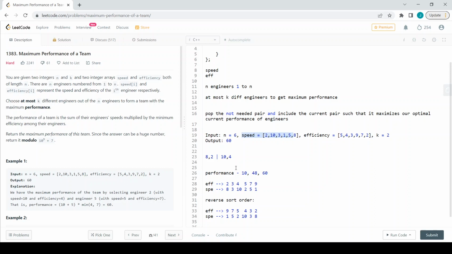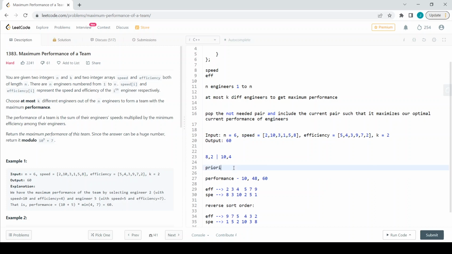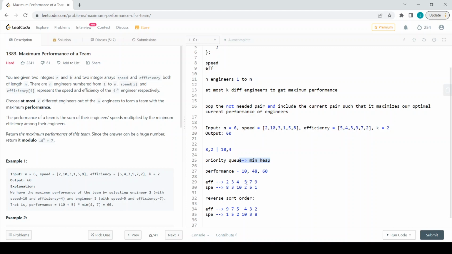So we are going to have a priority queue which represents a min heap. We can insert the elements, that is the speed, into the min heap, and whenever the size of the min heap is greater than k, we pop that element.